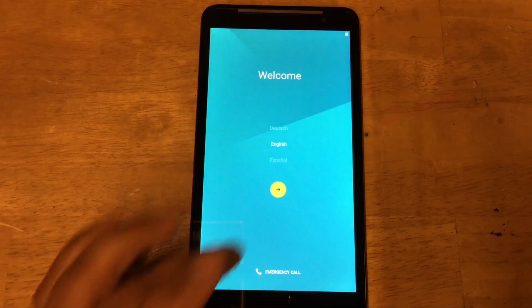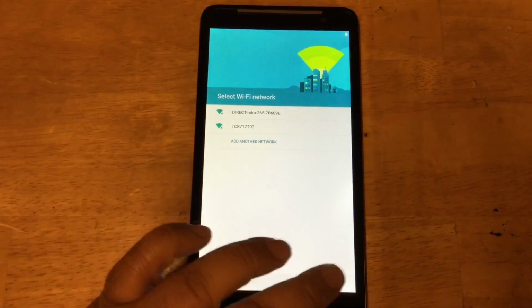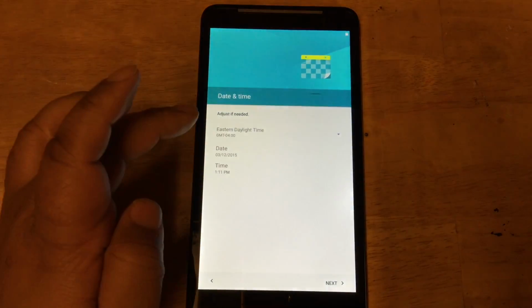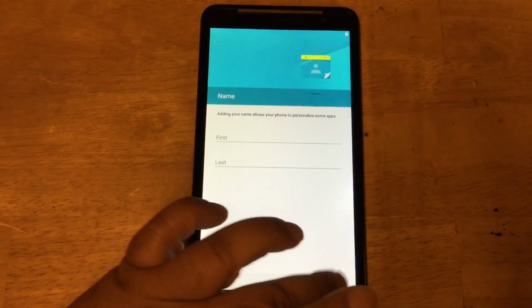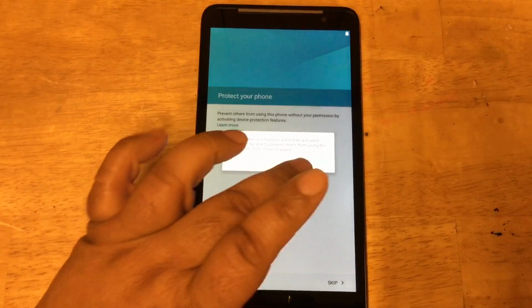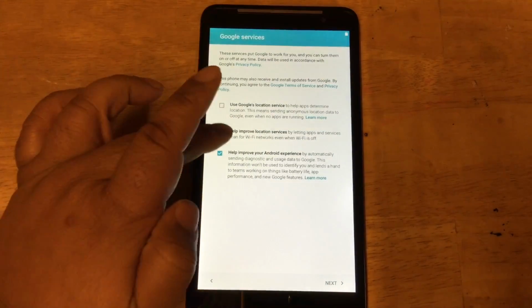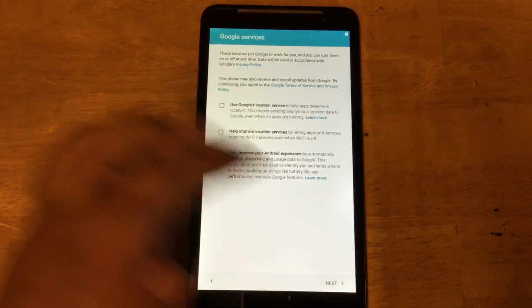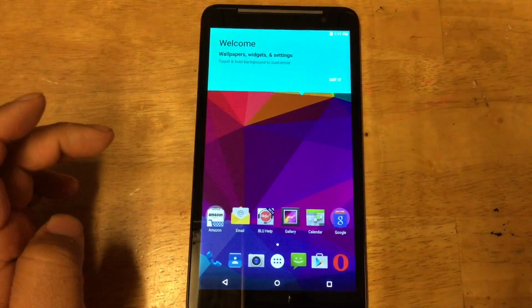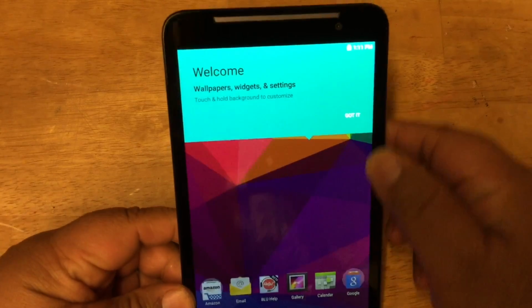Okay, it's starting up now. Welcome. I'm just gonna skip through all of these things. Screen lock, skip anyway, because right now I don't want to send any personal information. All right, that's basically it. So, welcome. Now, this says got it right here. Got it. Okay, we got it.